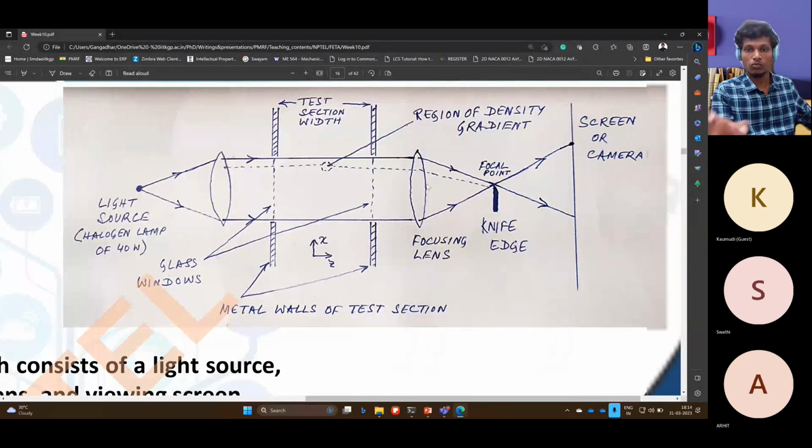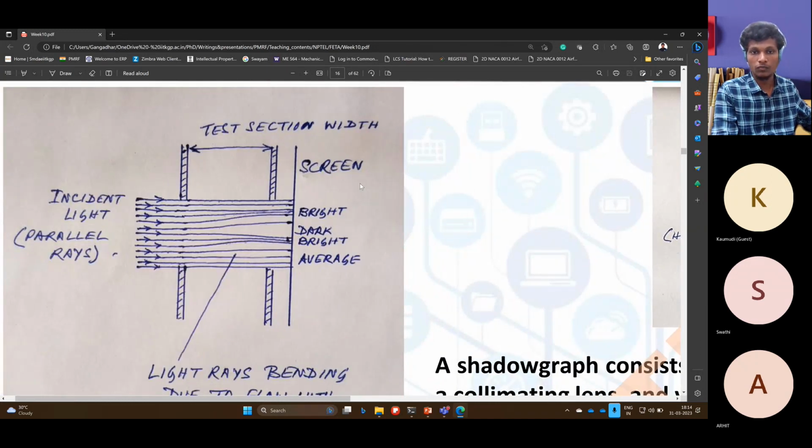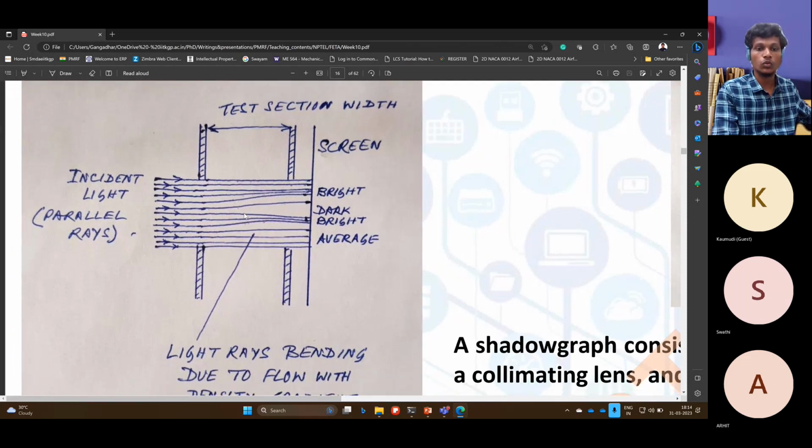So you have to get a good understanding of how this entire optical system is able to create the virtual image of your actual test section. Suppose you have an object here, the test region, and you are now carrying out imaging using this optics onto the virtual screen or a camera here. To carry this image depends on your optics arrangement, but the principle that creates the phenomenon you would like to see depends on two things.